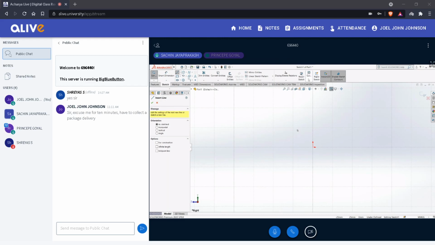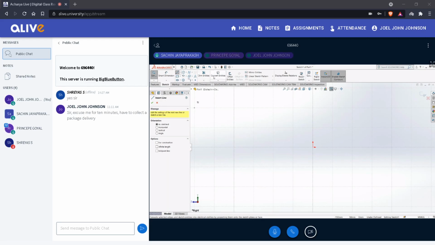Okay, and here as you can see, there are multiple options like line, circle, and all the things are there. So sir, like that, you can use these things to do certain sketches, certain shapes or something. Apart from that, like trim is there, convert is there. So all the different options are there. That will come when we are doing some special cases. Like if you have drawn some extra line and if you want to trim, you can use this trim option.